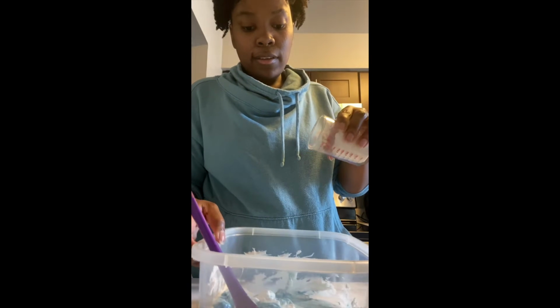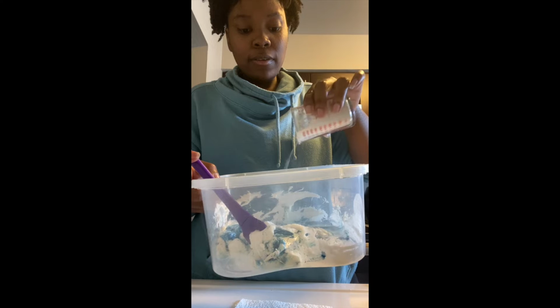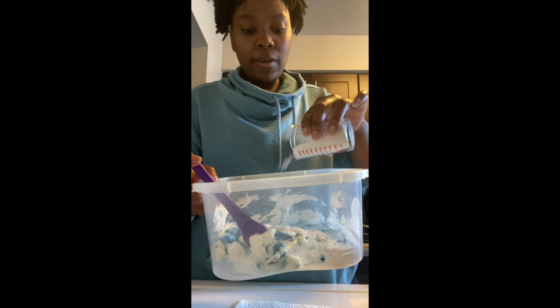Now I'm going to add a little bit of flour. It's about a half a cup. I'm not going to add it all at once.